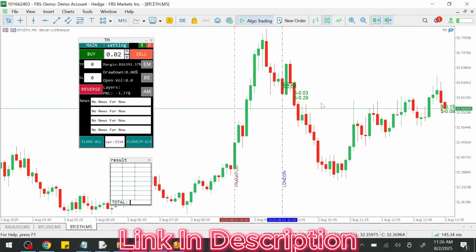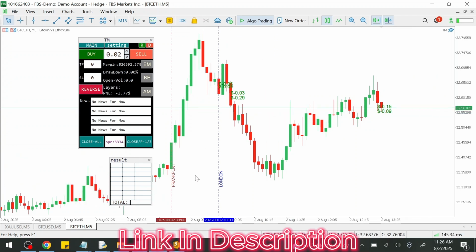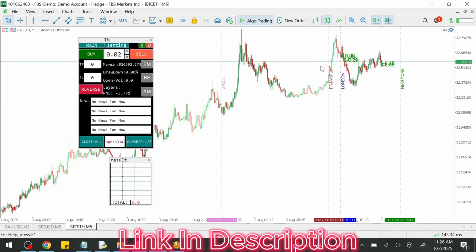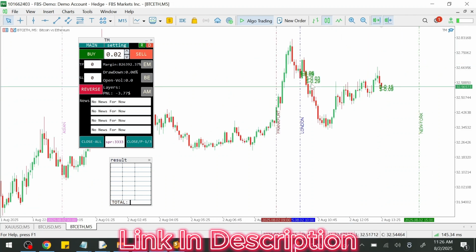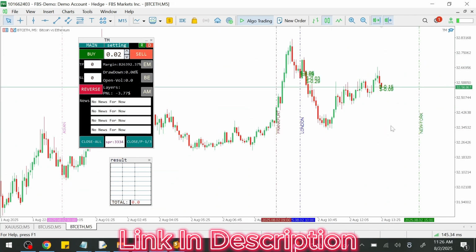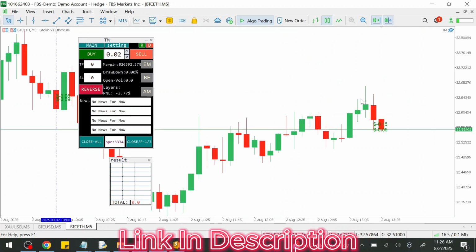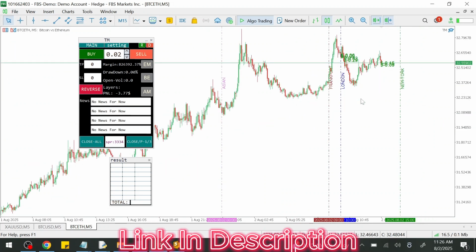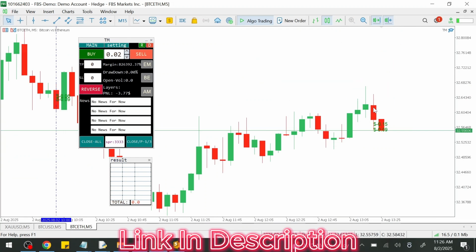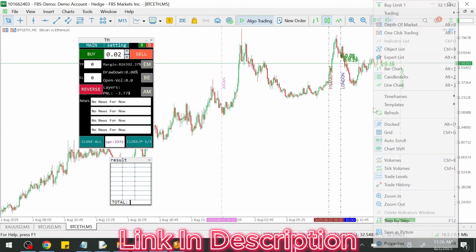Okay, so first off, looking at the chart, you can see some lines here indicating Frankfurt, London, and that is basically the built-in session tracker that's just going to tell you the session you're in. Now, in rare cases when there is news, you're also going to see the news displayed on the charts this way, and you're going to be notified before the news is met. So if you also want to trade when there's no news, this tool is going to help you. You can specify the pairs that you want the news to track. So you could tell it Euro, USD, JPY, and so on.